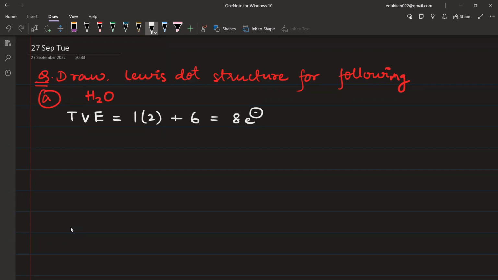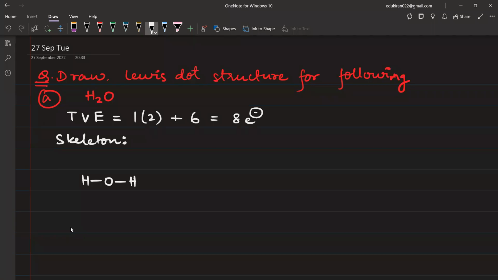Skeleton diagram. Yeah, drawing the skeleton. Now in skeleton, the most important thing is the choice of central atom. The first choice is the choice of central atom. So which is going to be the central atom, hydrogen or oxygen? Oxygen. Yeah, correct. So we are going to make something like this. And then we have to check whether all of these atoms are happy or not.